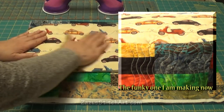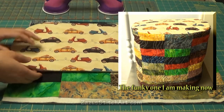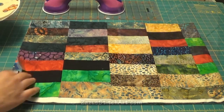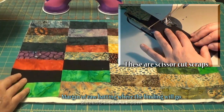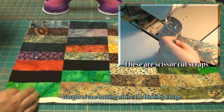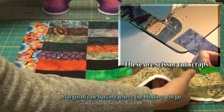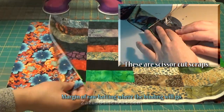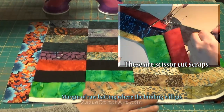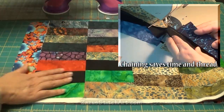Today I'm making one out of some little scraps that I have, and I just pieced these together as efficiently and quickly as I could. I decided to cut straight along here but these lines are not at all straight and I'm going to quilt all that. It's about 45 inches wide and it is 15 inches tall. There's going to be a binding on the bottom so I'm going to go ahead and do that.